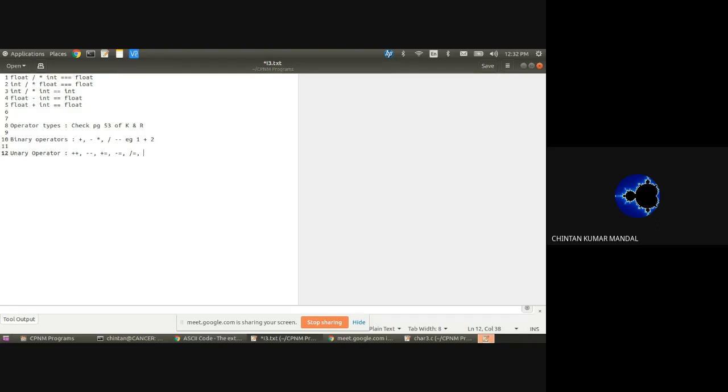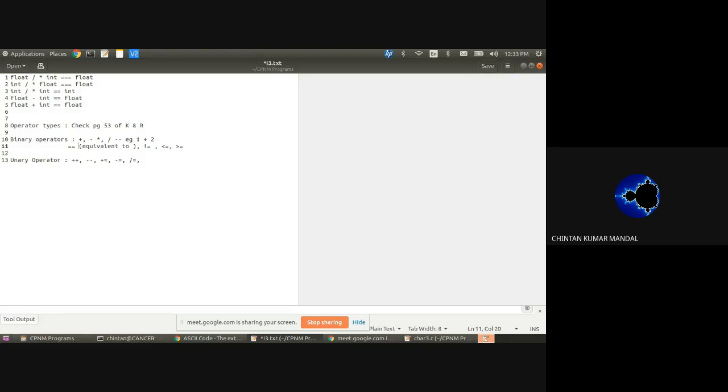Okay, binary operators also include less than equal to, greater than equal to, not equal to.